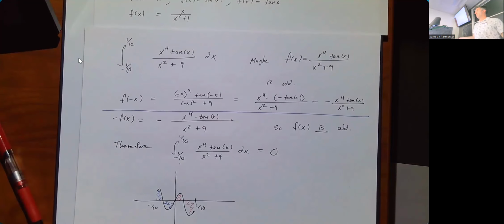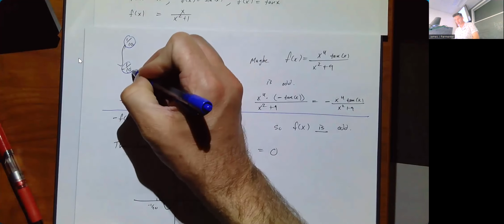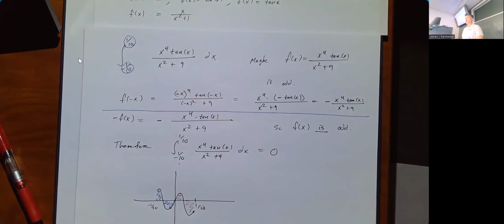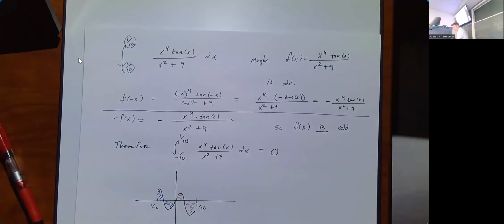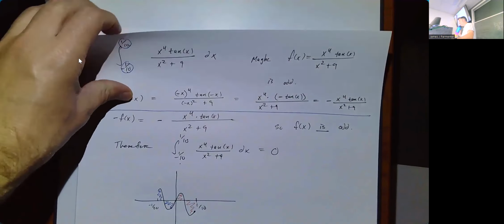So that's the idea with odd functions. If you have the integral from a negative number to the corresponding positive number, and the function you're integrating is odd, you can just jump straight to saying, oh, I get 0. And so if you see something where these limits are opposites of each other, that is often a clue that you should be like, oh, maybe I'm just going to get 0. You still have to check that the function's odd, but a lot of the times, especially if the function looks really, really stupid, that means you should try that.